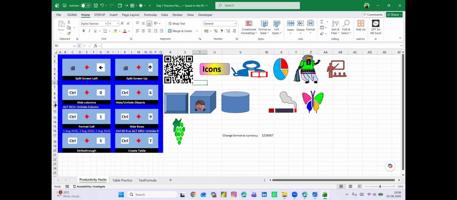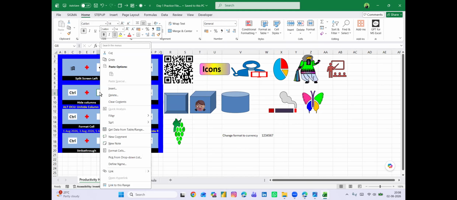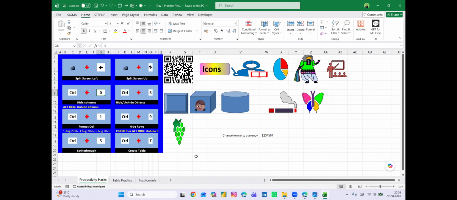Then another shortcut. Another shortcut is when you want to hide the column. What do you do generally? You right click and you go to hide column. So if you want to increase your speed, increase your performance, you need to use shortcuts. It will improve your performance, it will reduce your time. So I will select this cell 0. When you receive this practice file, you will also have to follow me.